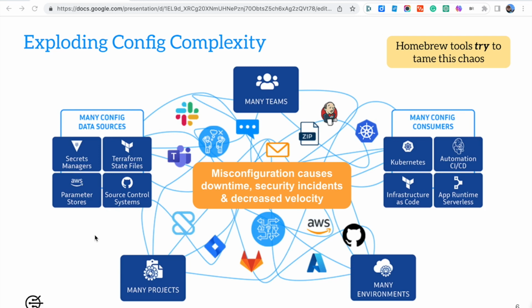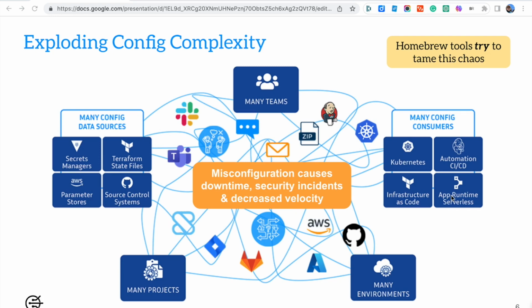You have configuration stashed everywhere. And then you have all these consumers of configuration: your container orchestration, your IaC tools, your app config, your CI/CD. There are thousands of config settings everyone's touching on every deploy. And so you have many teams operating in parallel, pushing forward on many projects and deploying to many environments. And it's a lot of complexity.